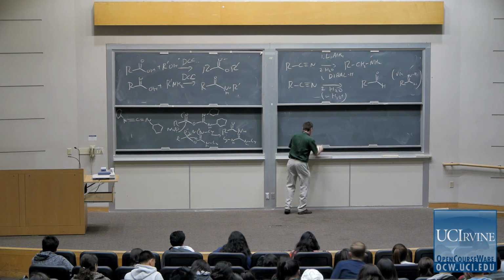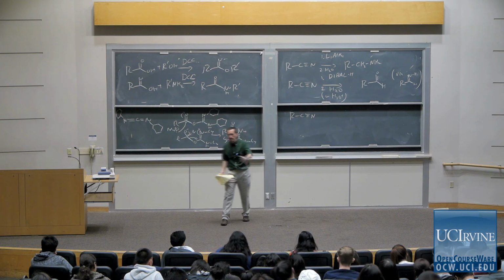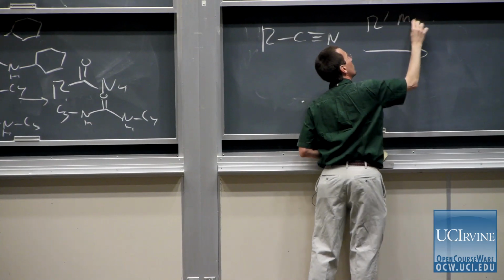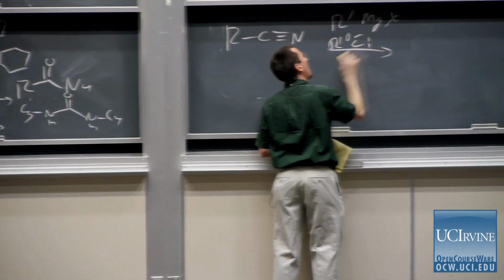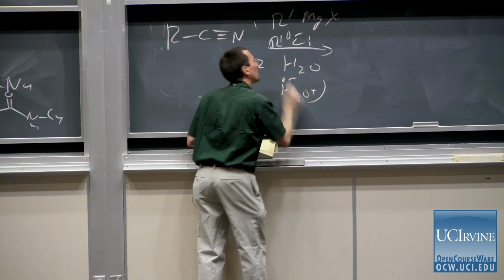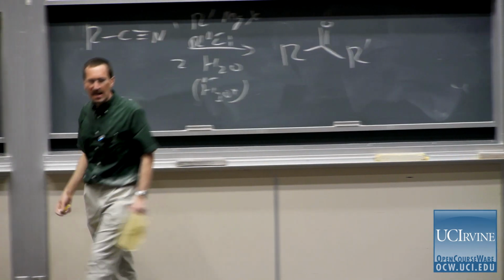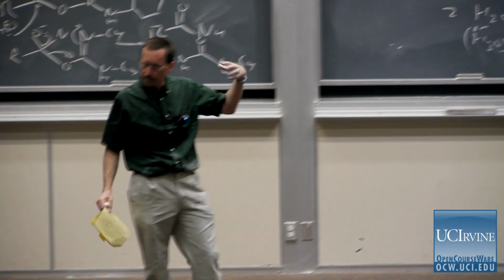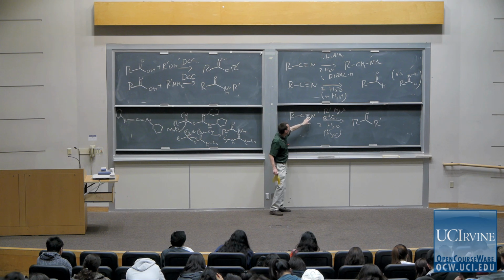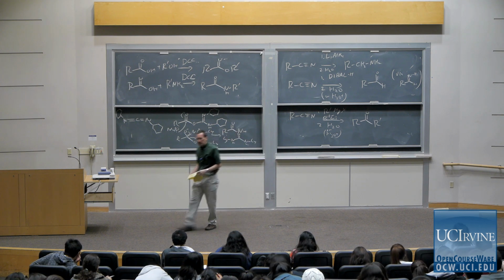And I'll give you two more examples from your textbook while we're talking about the chemistry of nitriles. And again, I could show you many other examples. So Grignard reagents and organolithium reagents, I'll call it R' MgX or R' Li, followed by an aqueous workup, H2O or H3O+, can add to give you ketones, like so. And again, this is the same general idea that we've seen before, the idea that these nucleophiles can add. In the case of the nitrile group, you often can stop at one addition, which is something you generally can't do with esters. Anyway, I think that basically wraps it up for the chapter.